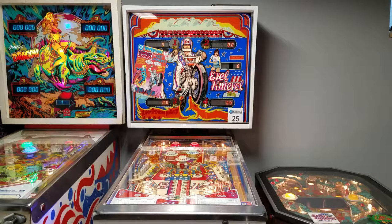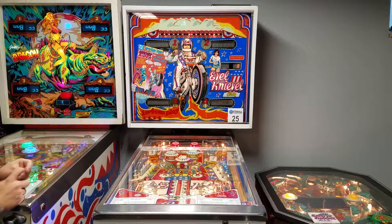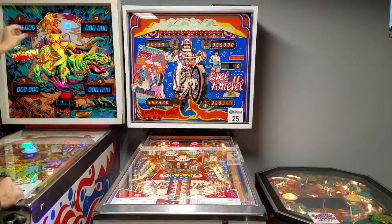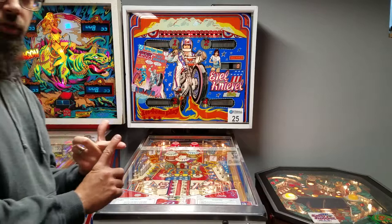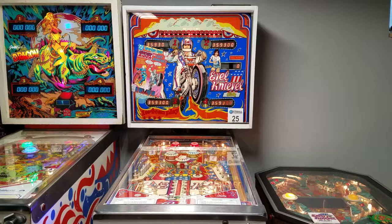Today I'd like to address the problems with Dragon. If you remember from the last video, Dragon has the problem of not saving the high score. Whenever it does pop something up, it shows gibberish — everything's zeros and then it flashes to a garbled mess of digits. My suspicion is that the bookkeeping functions need to be flushed out. Someone has taken the battery off the MPU and there's a remote battery on there now, but it's a single AA or a cordless phone style battery just dangling there.